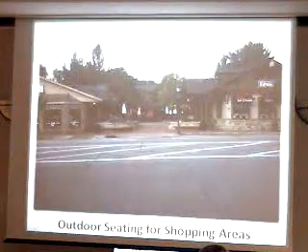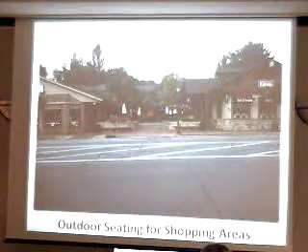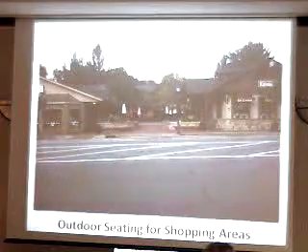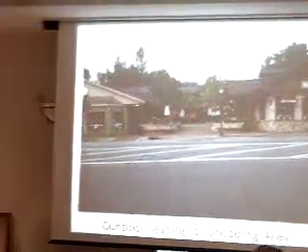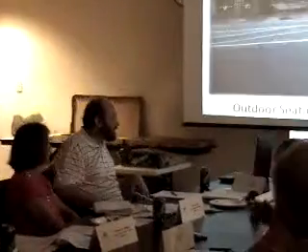Anything else, Tony, on that? If I could add something about that one? Yeah. The parking is a good buffer from the street. There's different kinds of parking that provide different levels of safety for the people on the sidewalk. So if you have that row of parking there, it's a visual buffer, it's a safety buffer, so if there is an accident or something, they're not going to go up onto the sidewalk, they're going to hit the cars there. Yeah, that's a good safety feature.